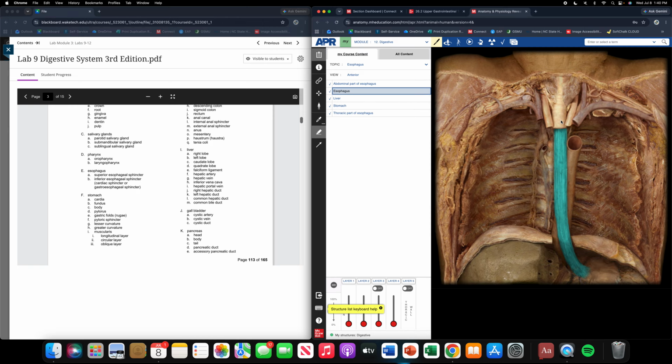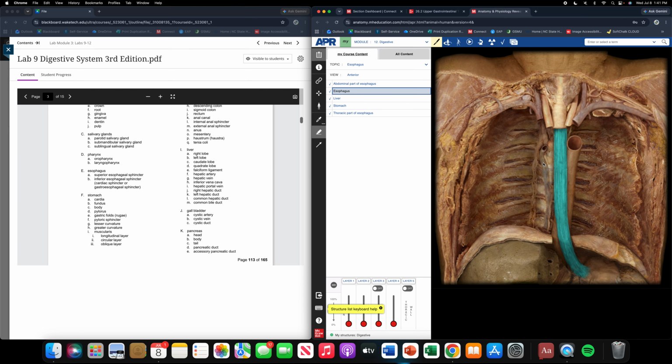Just anterior to the esophagus is the trachea. So that's what this connective tissue, that cartilaginous structure is, your trachea right there. You have the abdominal or thoracic aorta, you have the thoracic aorta right there. This is your inferior vena cava. Okay, so just kind of orienting ourselves with our vessels. Trachea, esophagus, aorta, inferior vena cava.